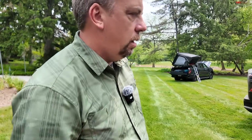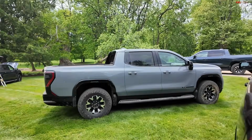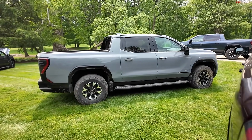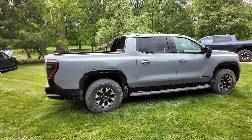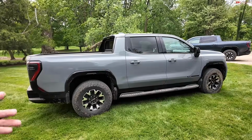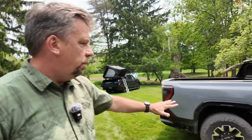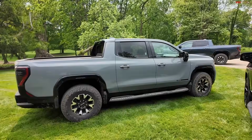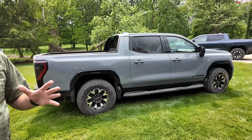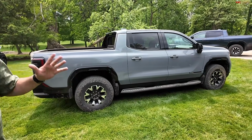One thing about off-roading is it could be hard on tires. You make one mistake, you didn't see that sharp rock, or I don't know, a stick hanging out somewhere and you could damage your tire. So you have to be mindful of that. Even though, knock on wood, I haven't had a flat tire off-road in many years, it's still very possible. If you do want to bring a spare wheel and tire, you may have to put it inside the bed or have some organization for that. There are lots of tie downs, so you could tie it down as well. But you have to be really mindful of that.